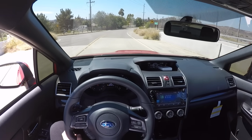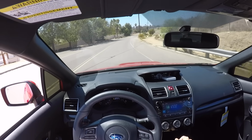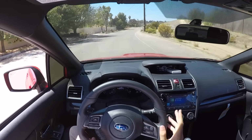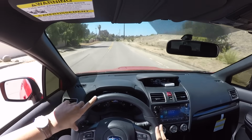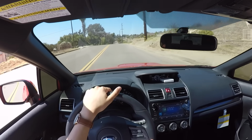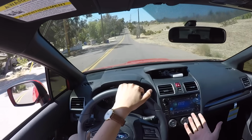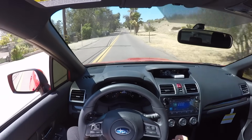But yeah, guys, like I said, I'm probably not gonna be stepping on it too much because we still are on the off-the-shelf tune, and I definitely need to get this car pro-tuned. So I've been kind of waiting on a few other mods like an intake and flex fuel before we go pro tune. And honestly, I'm actually trying to find a tuner in general because a few of them actually stopped tuning in California due to everything going on.